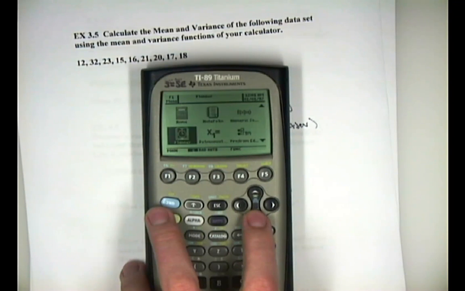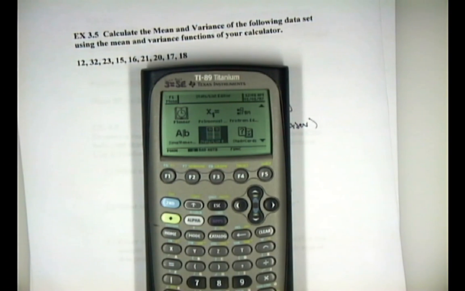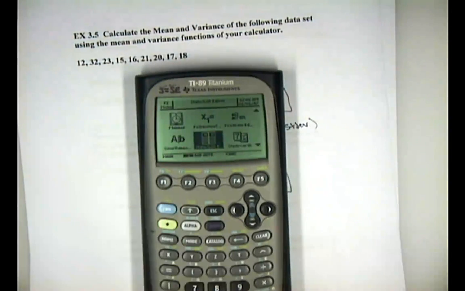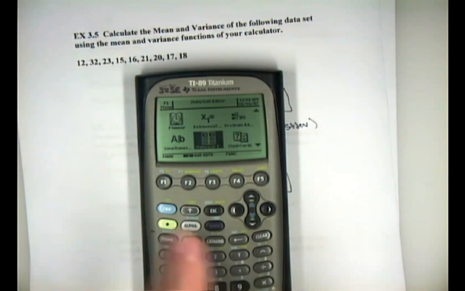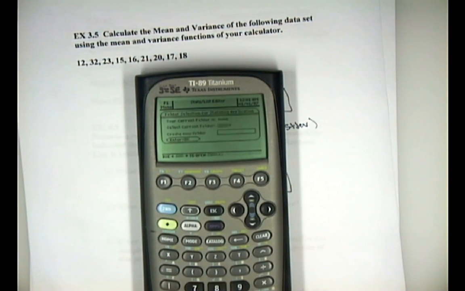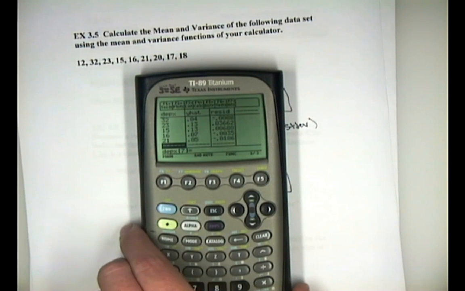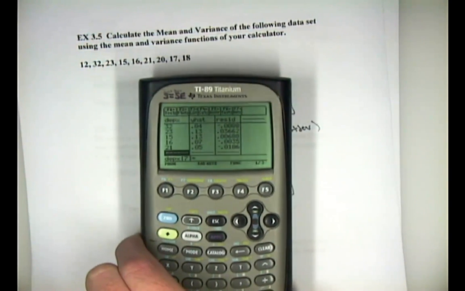We want to go down and over to our stats list menu and press enter. It's right next to that AB symbol thing, and you want to press enter, and it'll prompt you, do you want to go into the main menu? And of course, yeah, you do. Okay, now it should give you some lists here. Your list will probably look different from mine. I've renamed mine for the kind of work that I do. Your list will probably be something simple like list 1 and things like that.